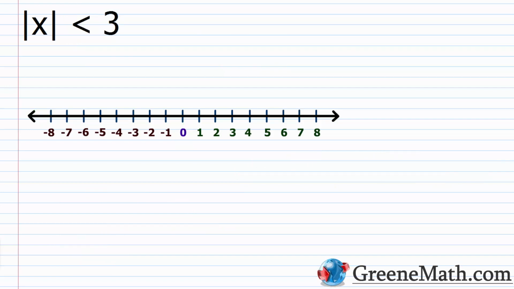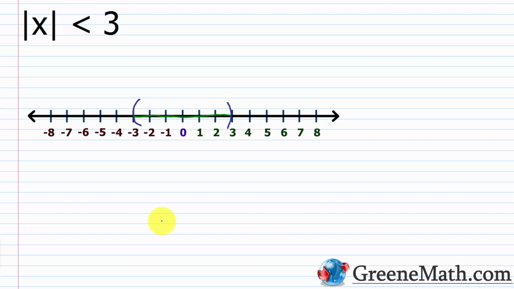All right, so now that we've dealt with the greater than scenario, let's talk about the less than scenario. So we have the absolute value of X is less than 3. So here, X can be any number that is less than 3 units away from 0. So anything less than 1, 2, 3 units. So it can't be 3, but it can be anything less than 3. So 1, 2, 3. Can't be -3, but it can be anything greater than that. So basically, it's the numbers that are between -3 and 3, shown here.